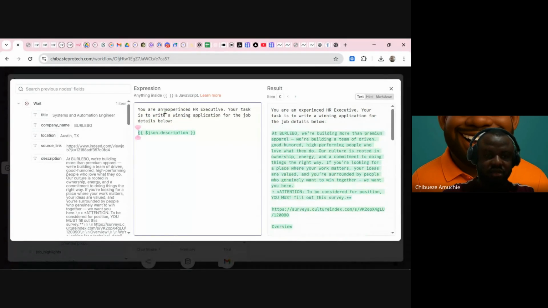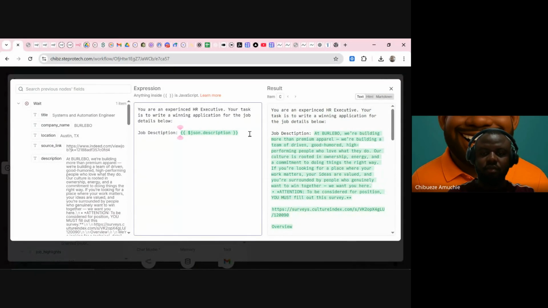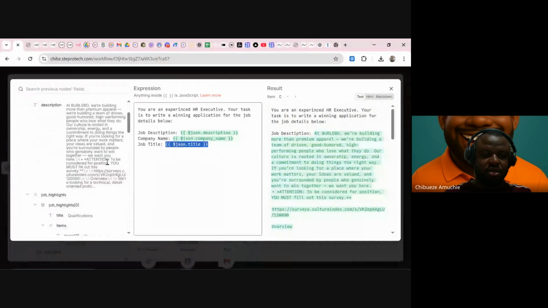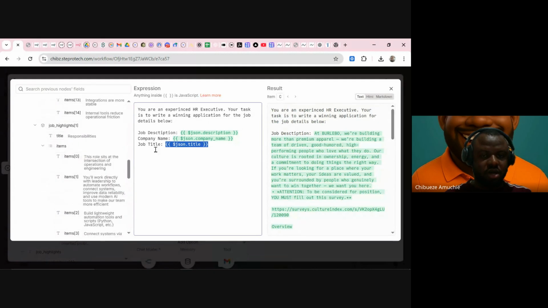They can say job description, company name. See, I separated that in that time, right? Then you come and say job title, you put it here. Other things you can also include are these ones.